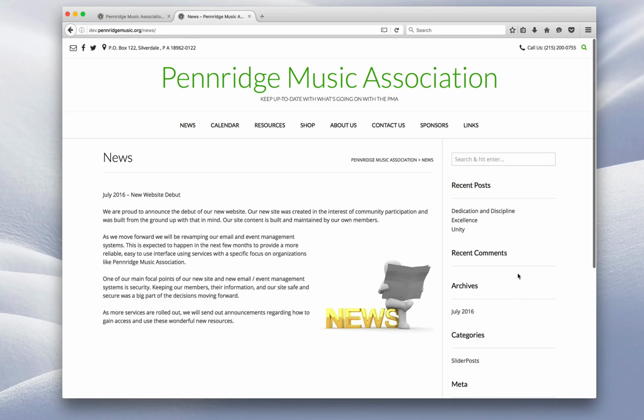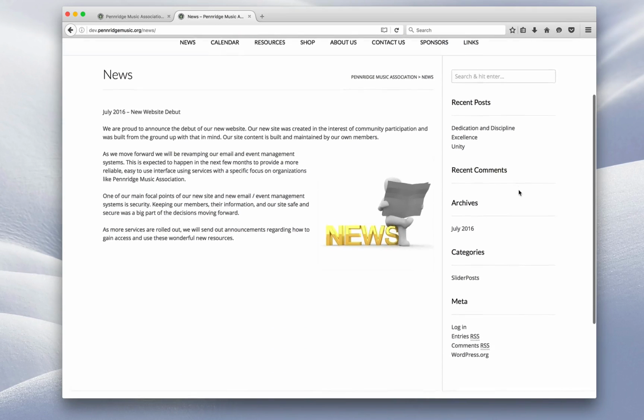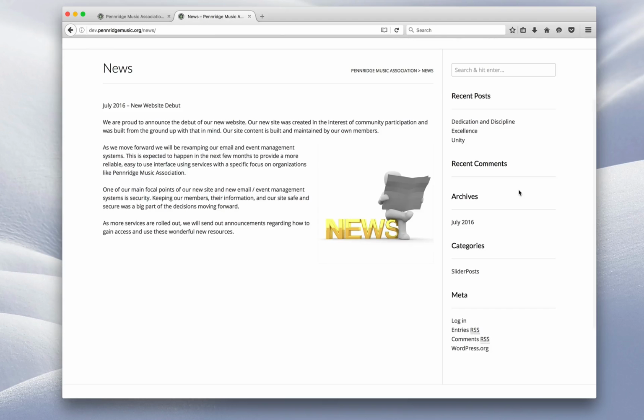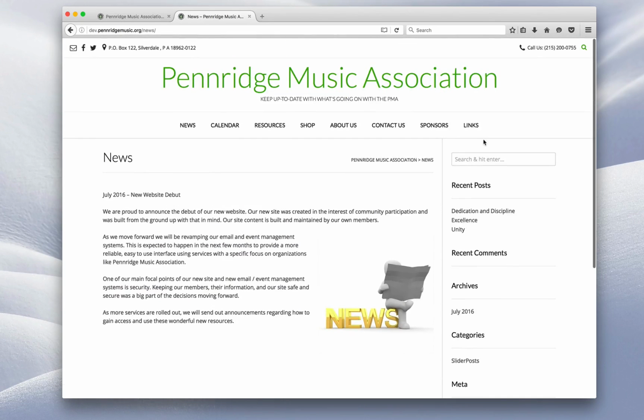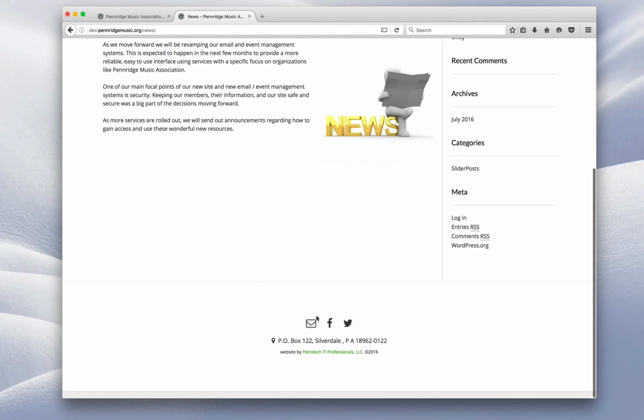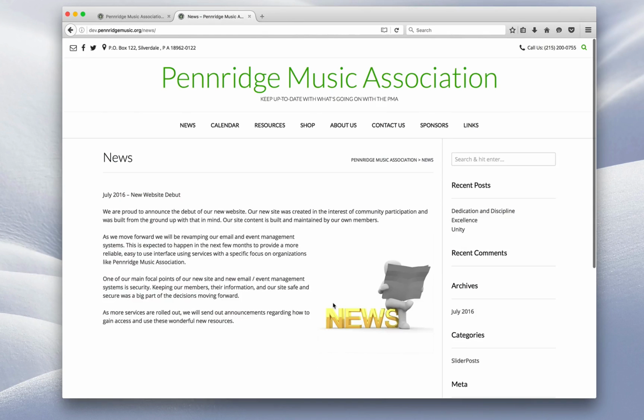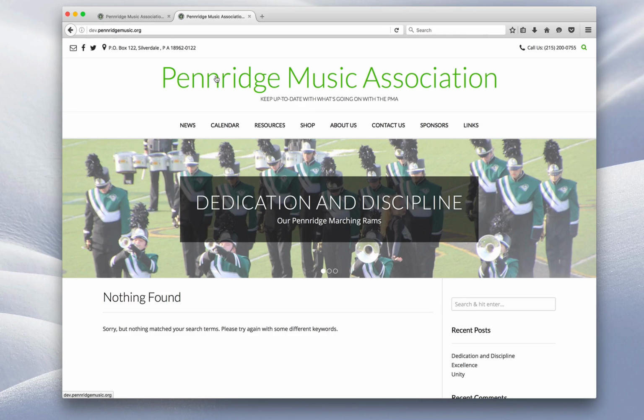The right-hand pane of most pages is going to be automatically generated as more and more categories, for example, or archives, or posts get posted there. And the header and the footer are set in a social networking type of aspect, and they have email, Facebook, and Twitter, and some other details. Again, all the details can be changed, but the way you change the front page, if I click here, takes me back to that front page, this one's a little different than the rest.